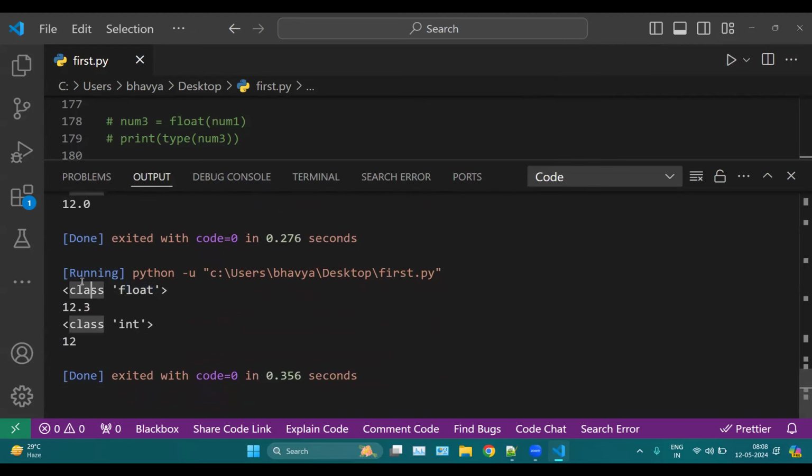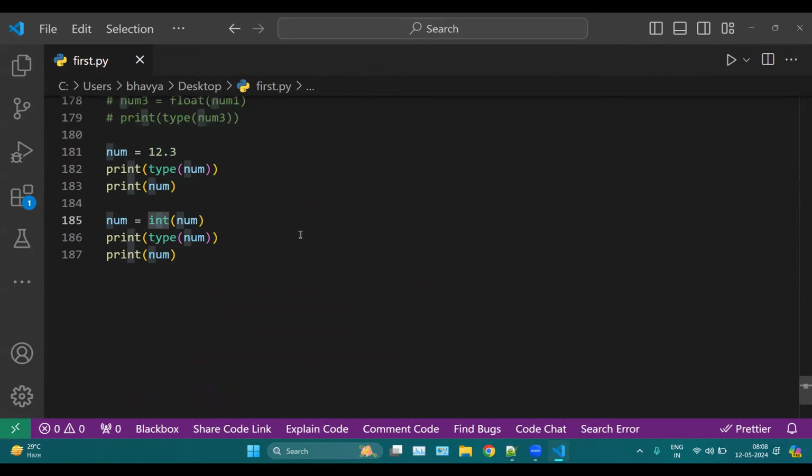Then we have converted this float into integer, like here. So class integer and 12. Okay, and you can see 0.3 has been removed from the original 12.3 because it is an integer number. Floating numbers, or we can say decimal values, are not kept.